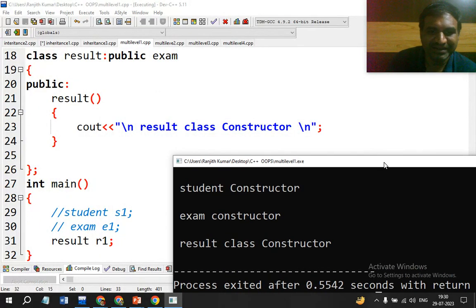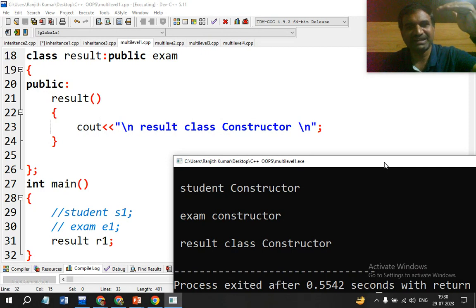Student is a grandparent class, Exam is inheriting Student, and Result is inheriting Exam. So when you create a Result class object, it automatically derives both sets of features, because Exam has already inherited Student. So it's a multi-level inheritance example, right?